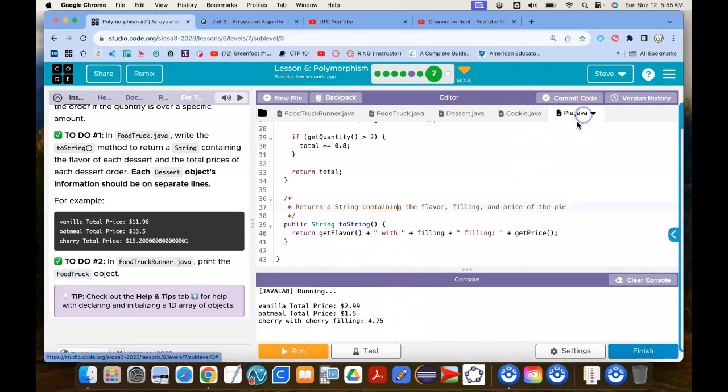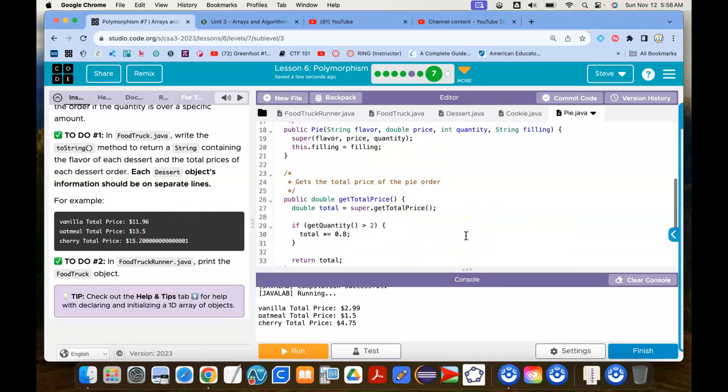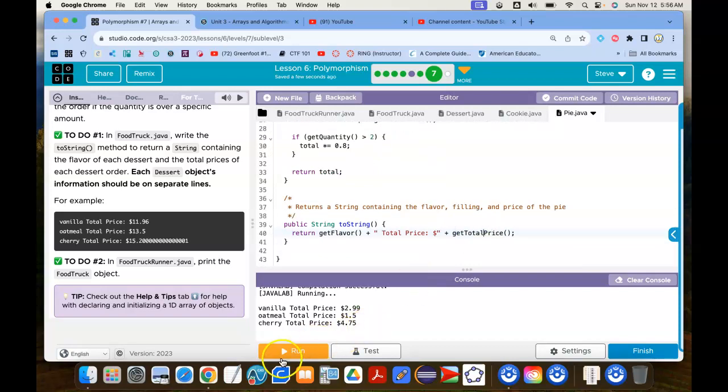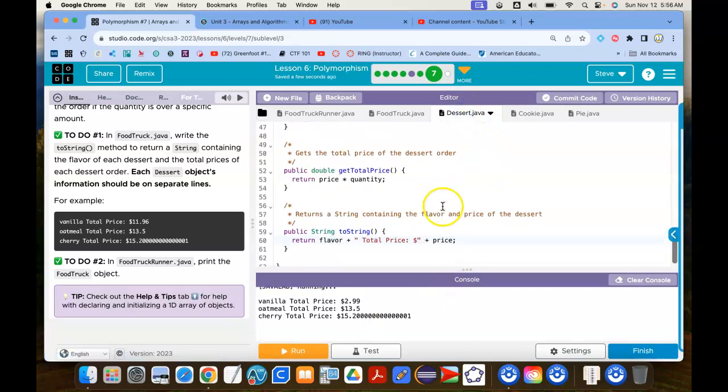And we can do the same thing with the pie. So I want to just return total price. So with all that stuff right there, I'm going to delete all that stuff out. I'm just going to go space, total price, colon, space, $ sign. I don't know. I hope you know something. That gets the price. It doesn't get total price. So I need to call the total price. Get total price. Got it. Get total price here. And then get total price in the dessert class.